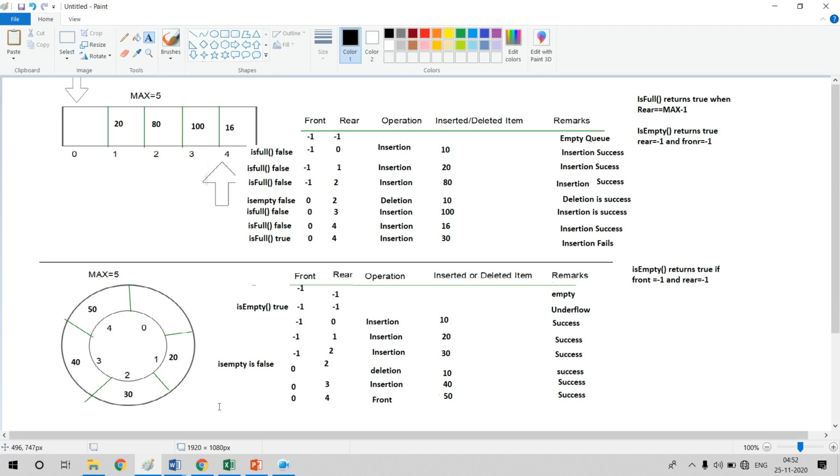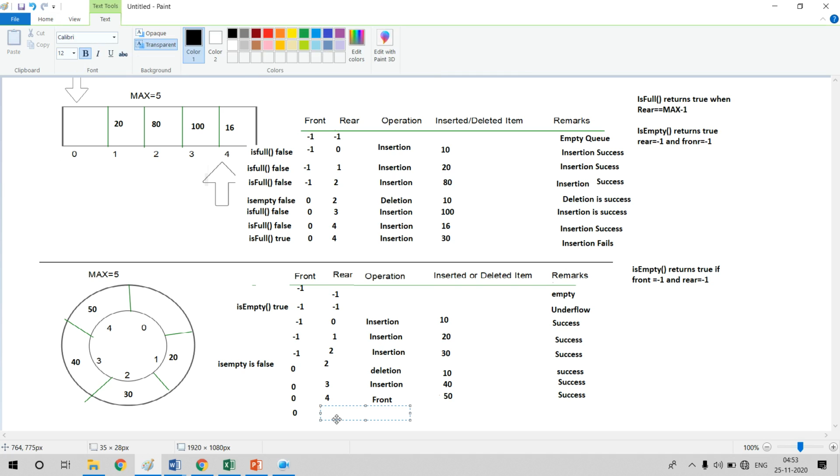Unlike in linear queue, the index is now changing from 4 to 0. It is now reset to 0. The next position is 0. It is not 5. It is not the next index, it is reset to 0. So we can perform insertion. In that place, the new element is inserted. So front remains same. This 4 is now reset to 0. How to do that programmatically, we'll tell little later.